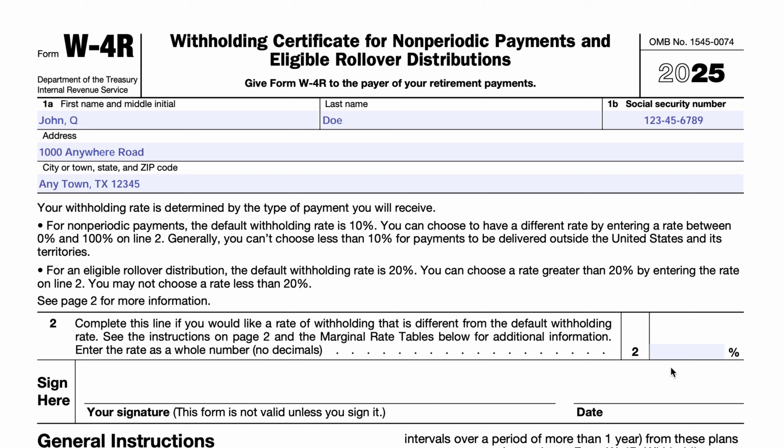So your old 401k provider would send you a check, and that check will have a default withholding of 20% taken out of it. So on a $100,000 balance, you would see that it's missing $20,000. You would have a check for $80,000. Under the 60-day rollover rules, you have 60 days to take that $80,000 check and make sure that it gets to your new custodian. But not only that, you also have to make up the $20,000 to avoid taxation on any amount of that distribution. If you don't make up that $20,000, you're going to end up paying taxes on that amount, even though it was withheld for taxes.